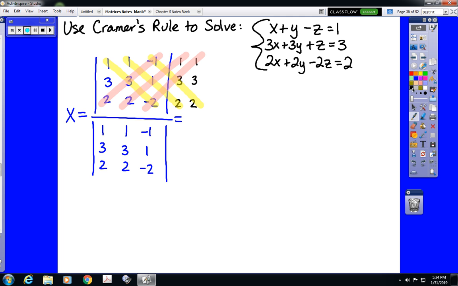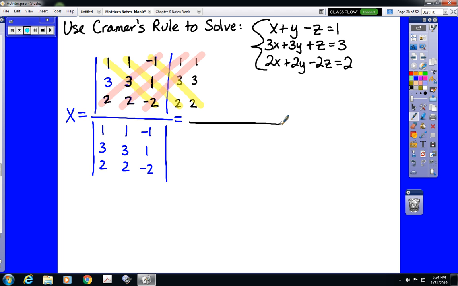Okay? This 3 is kind of hard to see now, so I'm going to write it in a different color so we can see it. Okay? I'm just going to go over all these numbers so that the numbers can be seen here. Okay. So we go through and we multiply that out.